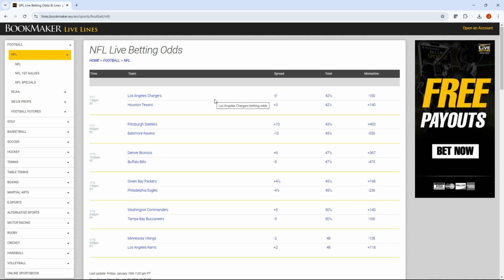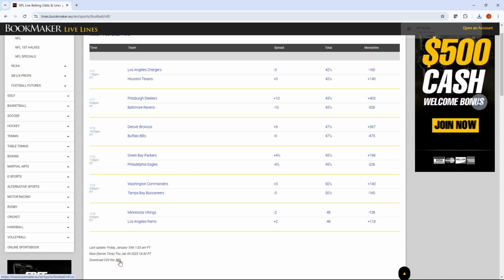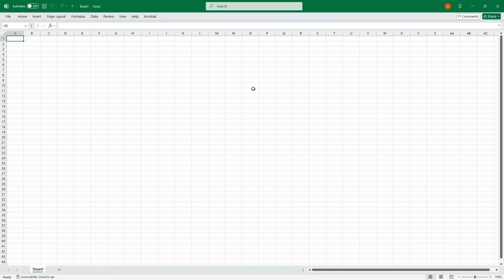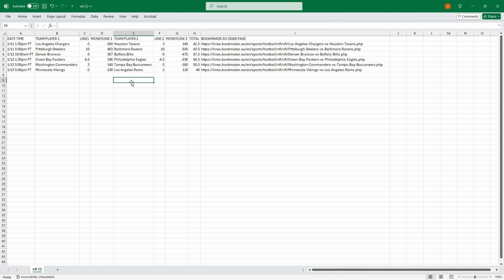So the first method is super simple. You scroll down to the bottom. We've got a download CSV file with an NFL hyperlink. Click that and pull up a CSV download file. We've got the information that we just saw on the website, now in a CSV file, which allows you to manipulate it, build it into any modeling that you do, or just have it cleanly in one spot, and you can add some formulas to do devigging or add any other analysis you want. So really simple, but that does require some manual going to the website, pulling it whenever you want updated lines.